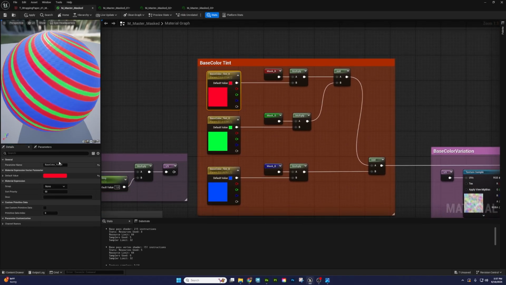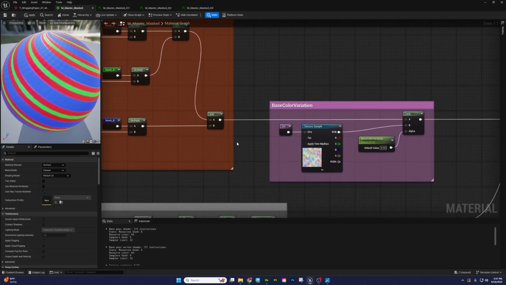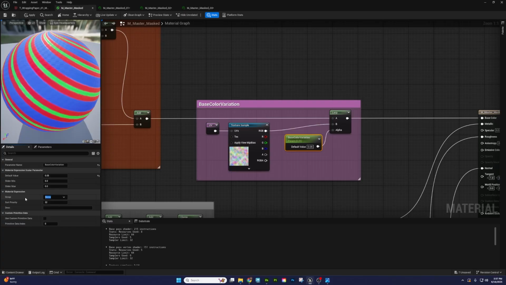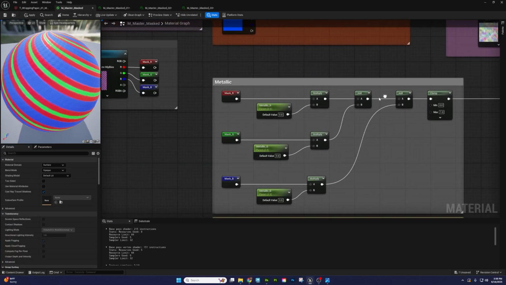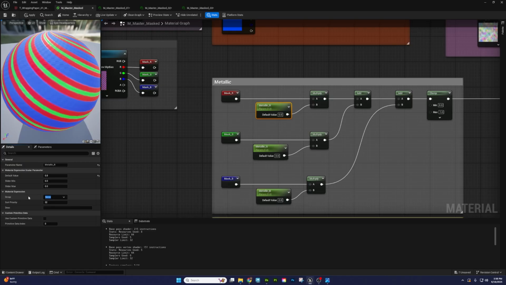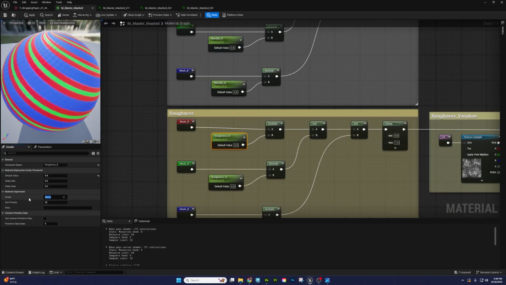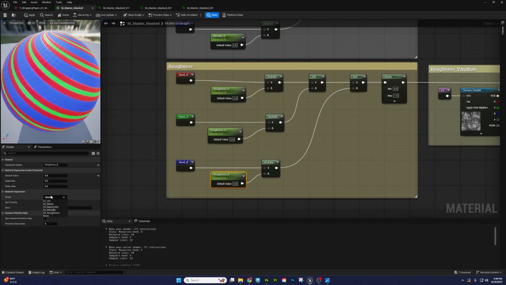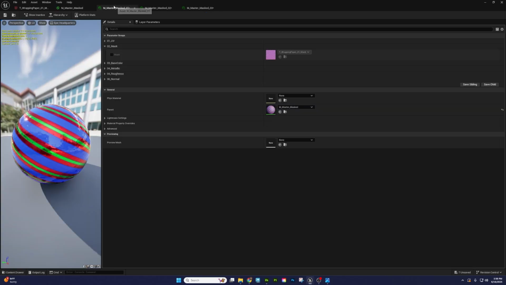And then these are also parameters, so let's go to base color as a group. So let me put 03 underscore base color. I'm going to copy that and paste it, so it's just a little bit easier. And then I'm going to put this in that base color group as well. Then for these, we can put into 04 metallic. And then we can fast forward through this actually. And there we have it.